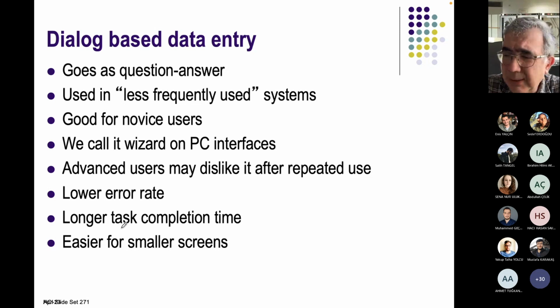we call it wizard on the PC interfaces, active dialogues, telling what you do, what to do. It's also less empowering. If somebody else is telling you to do certain things, what is your name? What is your address? Tell me this. Tell me this. So you are a little down in front of the other side.